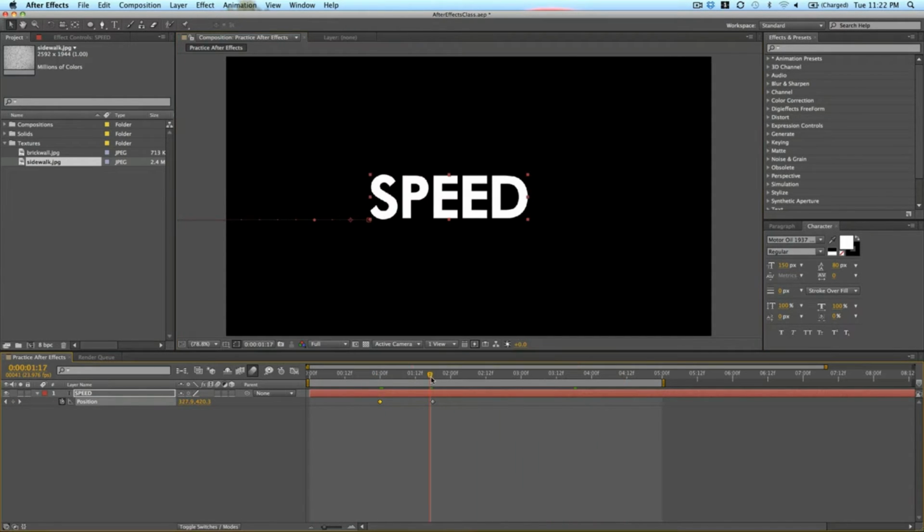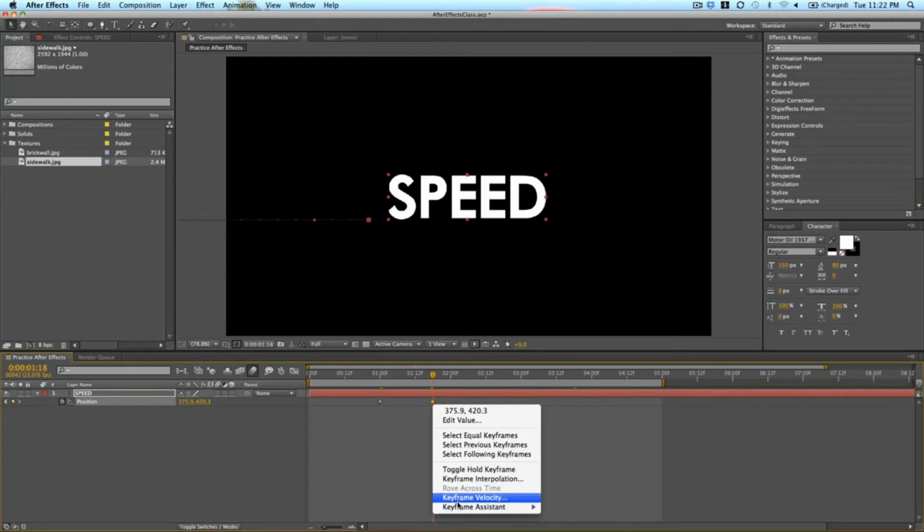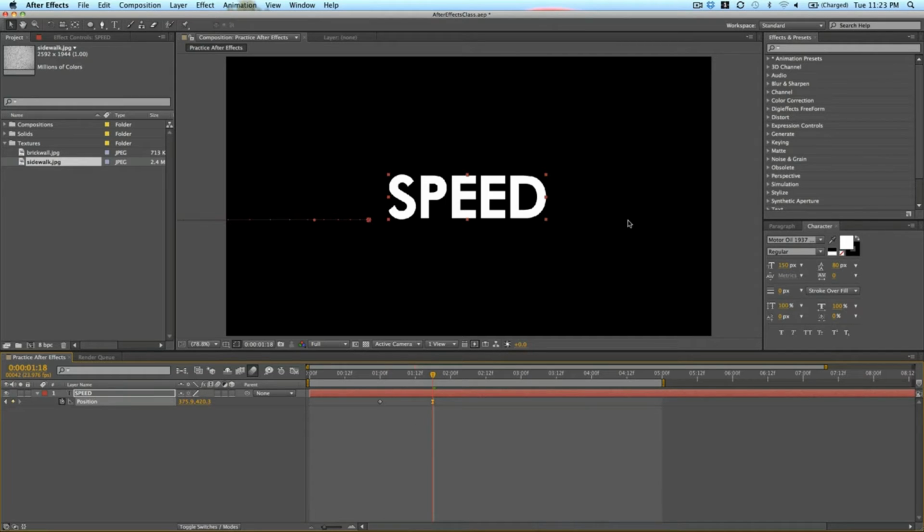One thing we can do is use a Keyframe Assistant to change that. So if you right click a keyframe, you'll see this Keyframe Assistant option, and you have this thing called Easy Ease. And what does Easy Ease mean? It means that it will basically ease into the second keyframe, whatever it is, if it's position or rotation or change in size or opacity. It means it will kind of start off fast and then slow into this keyframe so that it's not an abrupt stop. And when you do click it, you will see this kind of hourglass figure.